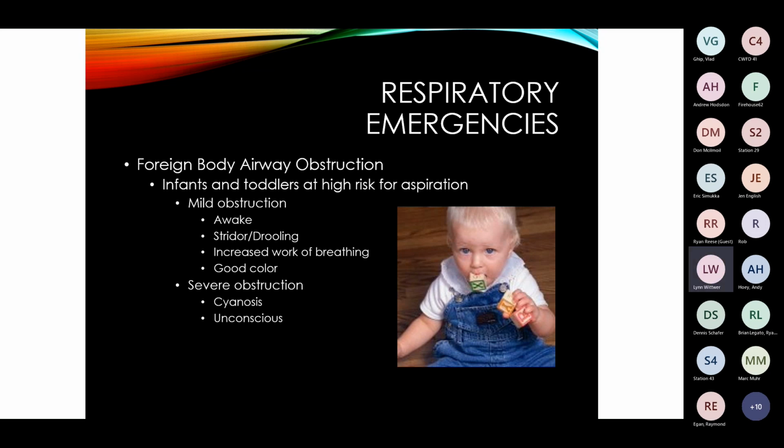Respiratory emergencies are extremely common in children. Infants and toddlers are at high risk for aspiration, and generally they can obstruct the airway with, like this block is not going to obstruct the airway because the kid's not going to get that in his mouth. But we've all seen multiple small objects that children put in their mouth and then try to swallow, but end up inhaling instead. Peanuts used to be a common aspiration thing with children.